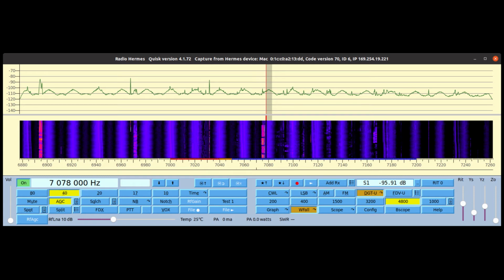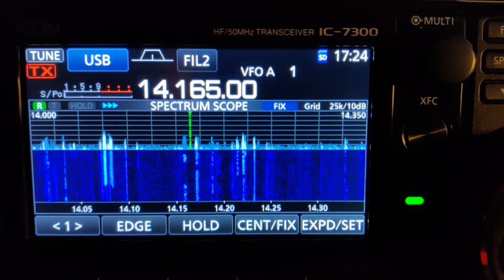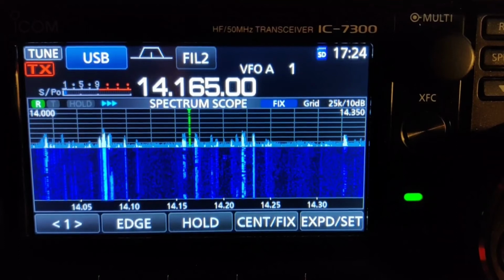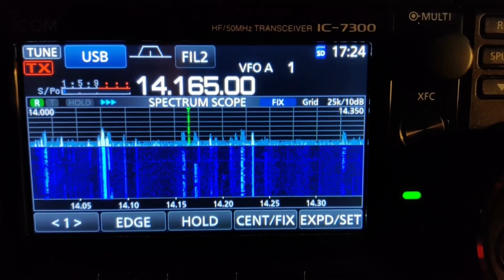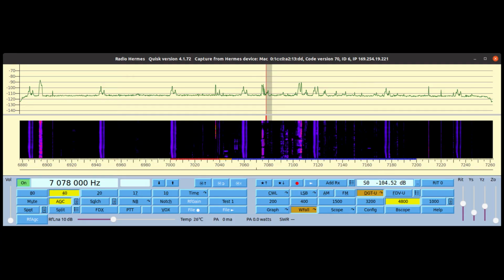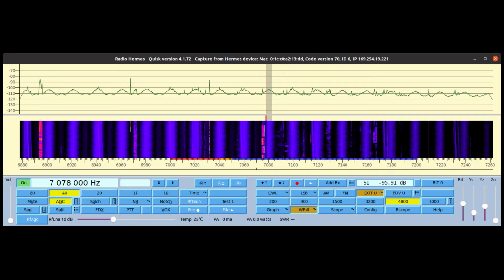So sorry for the long rambling talk. Again, I've done this without any planning, but I've included some footage here of me running around in my dressing gown trying to find the source of the QRM this morning. So, let me know your thoughts and if you have any idea what this is, because it is broadband. It's not particular spikes like you'd see with a typical switch mode power supply, for example.